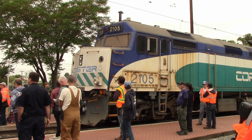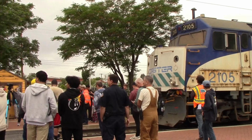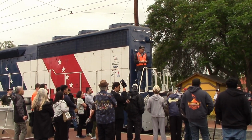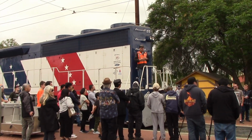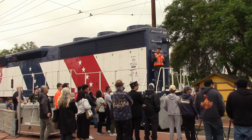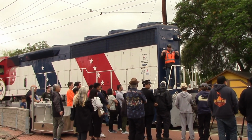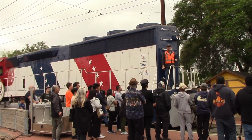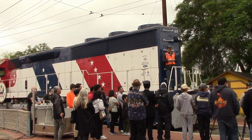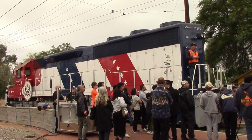What the future is for these, there's a whole lot that may or will happen, but it takes dedication, it takes that dream, and then it takes the tenacity to make it happen. So I welcome all of you to join the museum and be a part of this. All it takes is that first little step. You can sign up online. I think it's $50 a year for a single membership. This is happening because of people like Mike Armstrong, Stephen Priest, BNSF, and all the others behind this. I'm glad you could come out here today and see this. There's a lot more. These things will be out here.